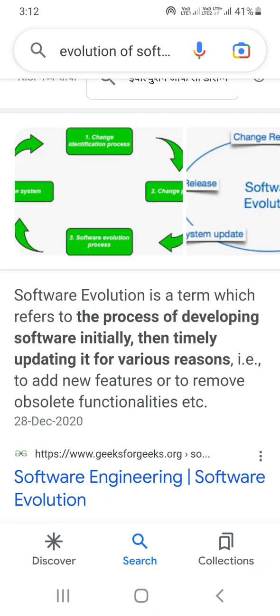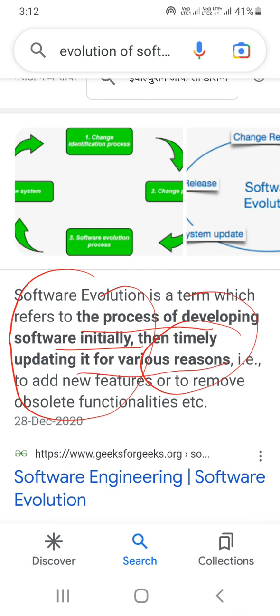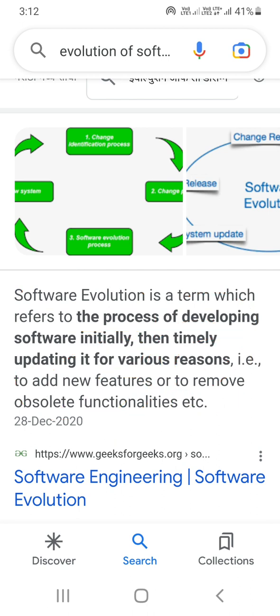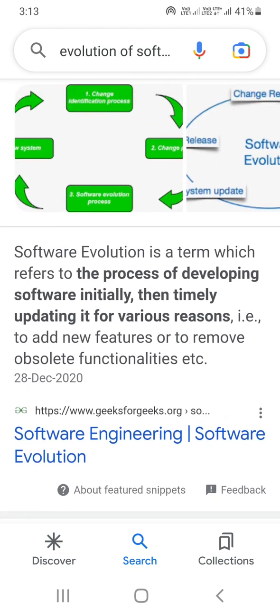Now let's talk about software evolution. So what is software evolution? Basically, software evolution is the process of developing software initially, then timely updating it for various reasons, like adding new features or removing obsolete functionalities.